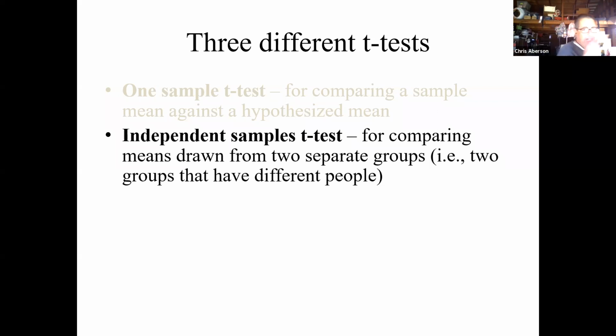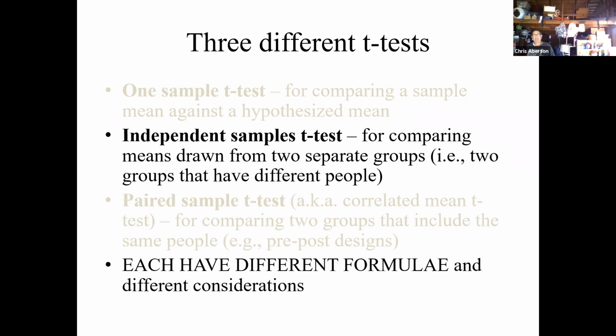An independent samples t-test is for comparing means that are drawn from 2 separate groups. These would be 2 groups that have different people in them. That's what makes the groups independent in a statistical sense. And again, we're going to see some different formulas here, and the formulas get a little bit more complicated. I think actually you're at an advantage because you're learning the formulas and seeing them typed out on my computer. You don't have to put up with my crappy handwriting and trying to figure out what values I'm writing. So I think you got a boost in that way.